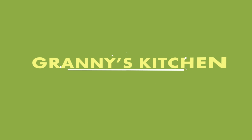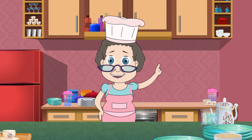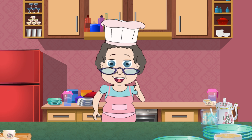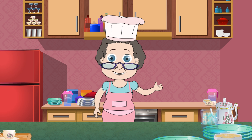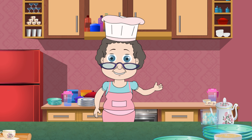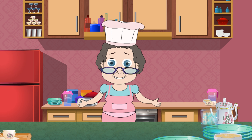Welcome to Granny's Kitchen. I always keep a few comfort food recipes handy because they can be prepared easily with the ingredients available at home. I do not have to rush to the supermarket before I start cooking. And today my comfort dish is a chicken and rice casserole — soft and tender chicken baked with milk and cream of chicken soup. Yum! I am already salivating.